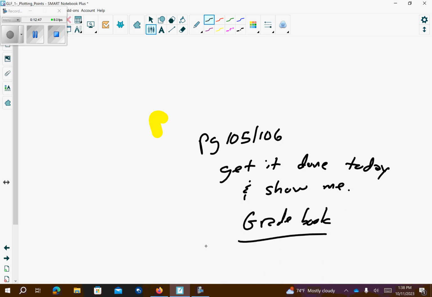So page 105 and 106, the directions on number 1 through 10 is they want you to plot the points and then start connecting the dots. You know, connect the dots to each other. So what that basically means is if you went right 5, up 3, and then I went right 3, up 3, we're going to connect those dots. And then if I went right 3, up 4, we're going to connect these dots to each other. Let's see if we can get a picture out of it. I don't know, maybe we can. But yeah, get this page 105, 106 done by the end of the period. You have plenty of time to work on it.